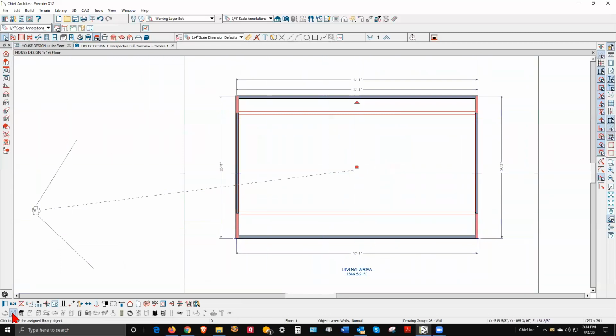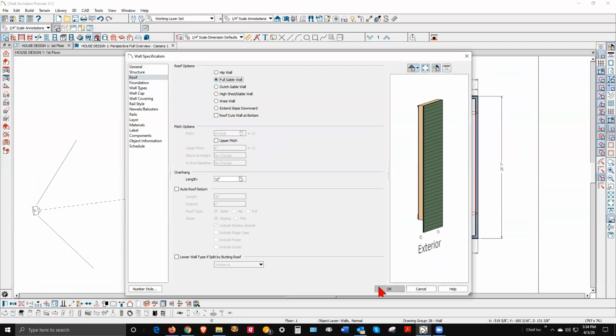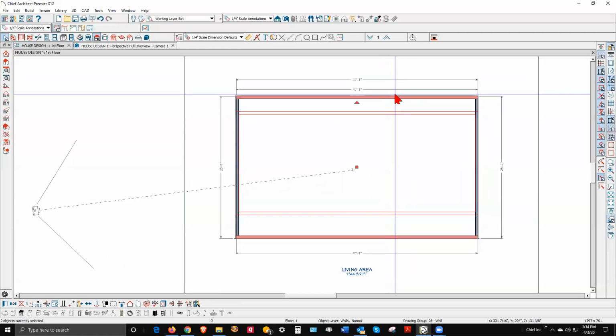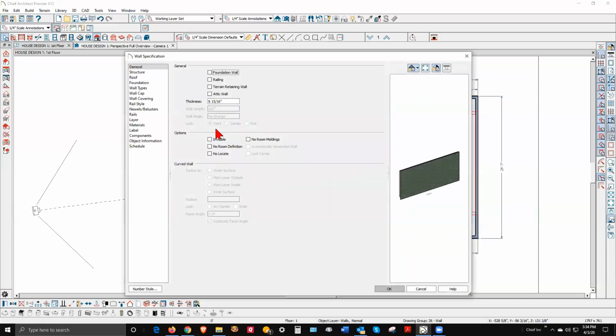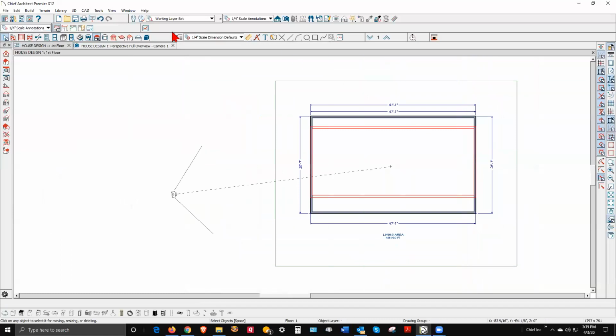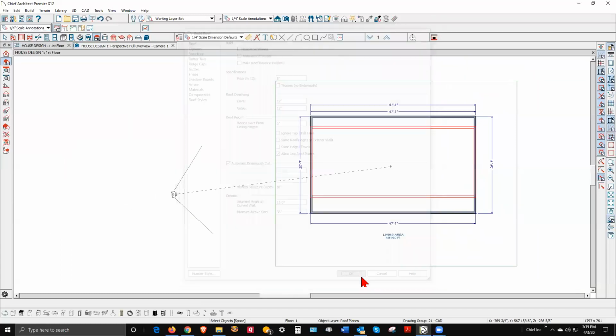So we can take this side and this side and this side and this side. I'm thinking shed roofs would look nice. So I'm going to open those 4 and tell them on the roof tab to be full gable walls. And then this wall and this wall will be the walls that the shed roof bears on. And I would expect that those are not going to need to be 512 like I've got set in the build roof dialog. So I'm going to set those to 312. See, in the roof tab, you can make exceptions to the setting in your build roof dialog. So where I told them to be 312 and shed roofs, they should be shed roofs, and where I said 512, we should still get the gable.